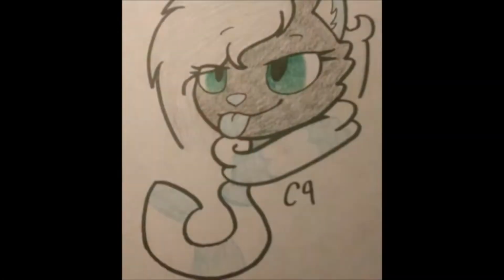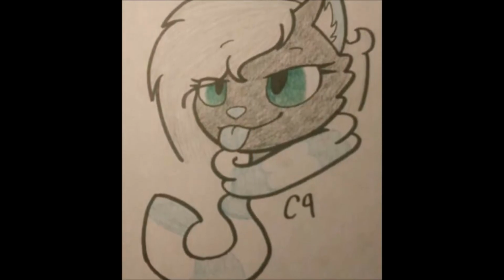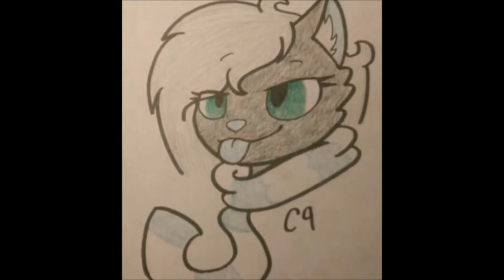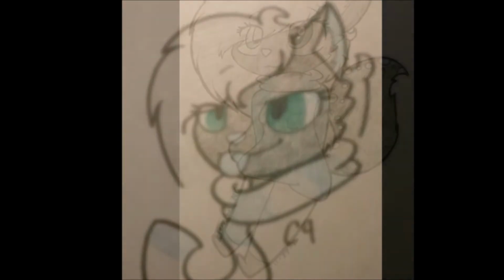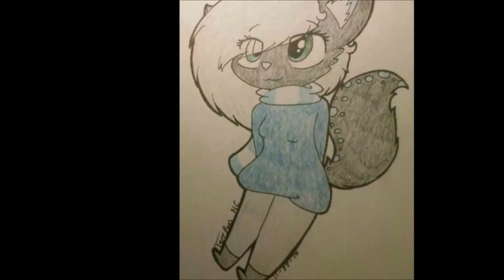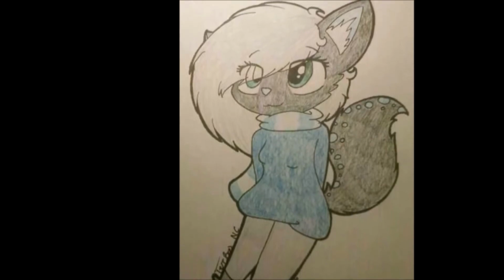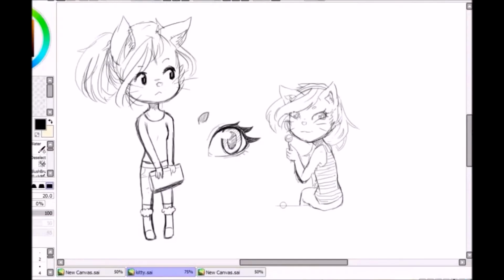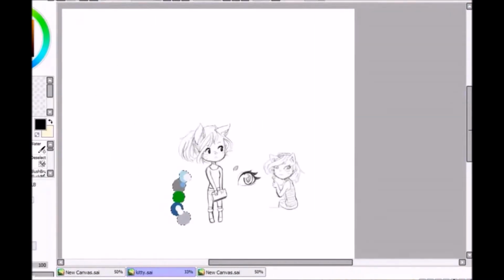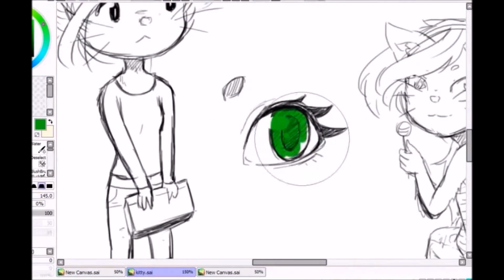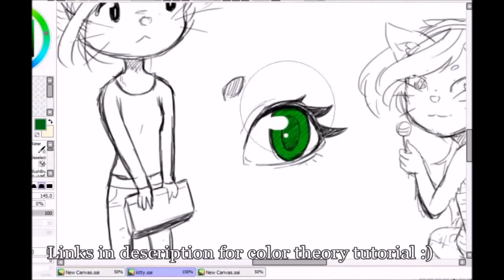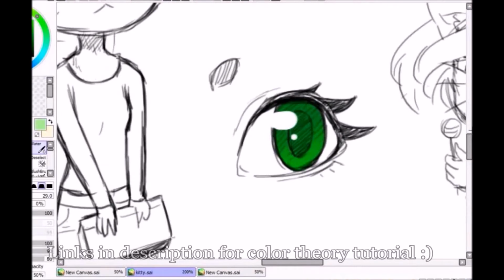Right off the bat, I noticed that she has a very restricted color palette. I personally have a very restricted color palette as well, but we're not going to talk about that. Anyways, what I'm saying is, especially for main characters of yours, when working on their design, it's important that you take color theory into consideration. Color theory is something that I suck at, so I'm going to let someone who's better at art explain it for me. I'll add some links in the description for that.